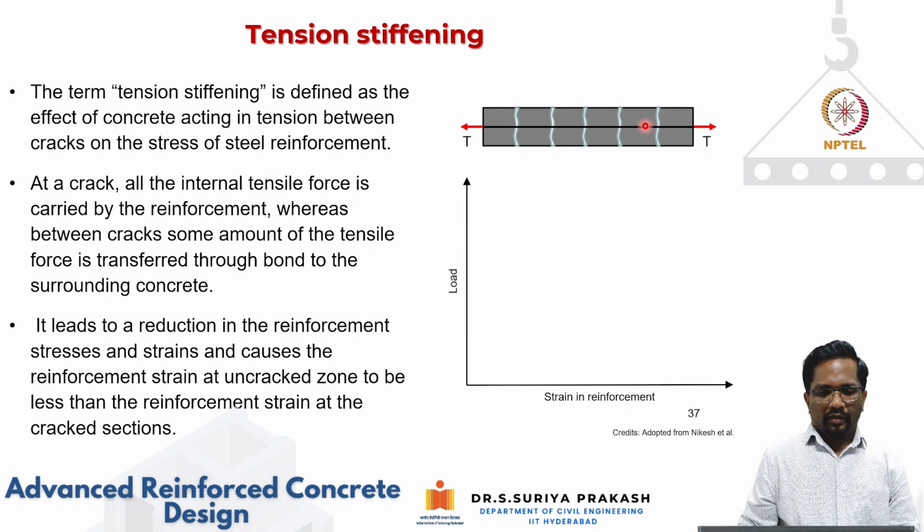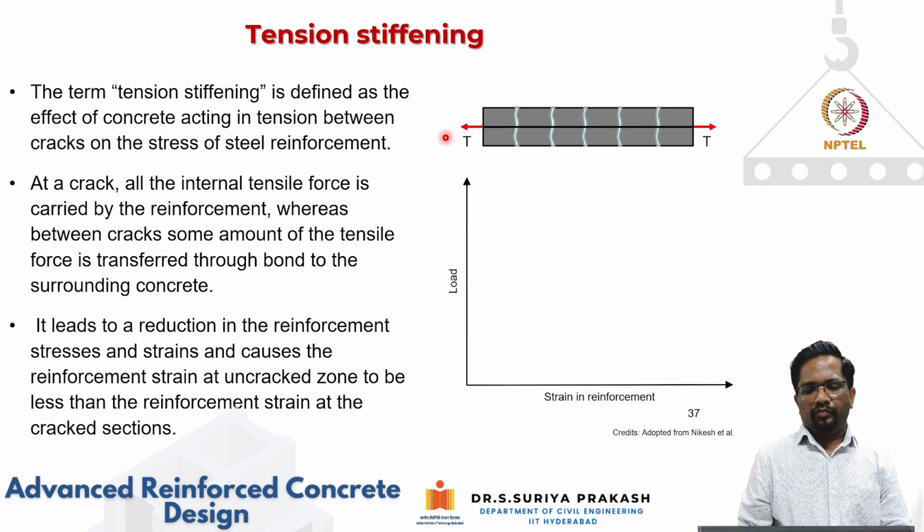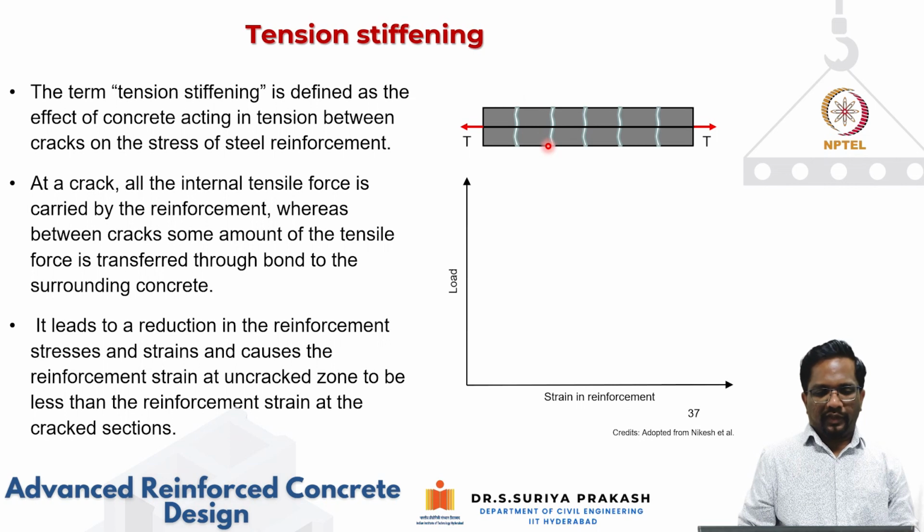And what tension stiffening is, though at the crack location only the rebar is resisting this tension. However, if you move away from this crack location, at this location when you look at it, the concrete is also resisting that tension. So because of that, the stress in the rebar is going to reduce at this location. So this effect is called the tension stiffening effect.